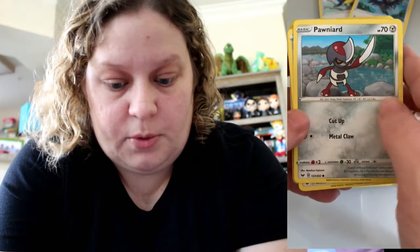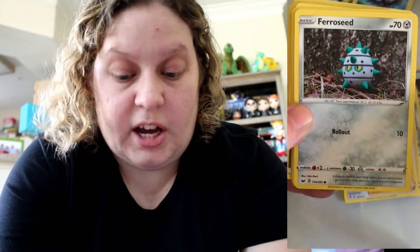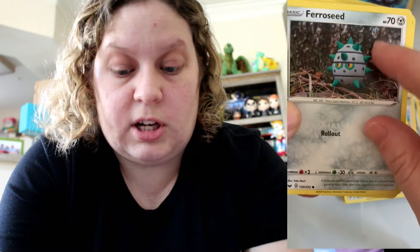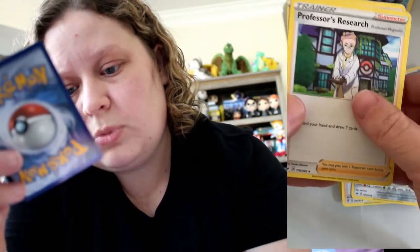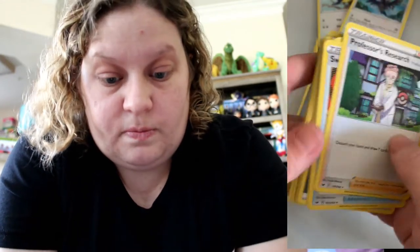More energy cards. We have a Poniard right here. Oh, cool. Trainer Hop. We got Hop's card. Awesome. Trainer Dan. I believe I have one of him. Pharaoh Seed. This is actually cool artwork. It looks like a toy that's placed in a real outdoor scenery next to a tree. That's kind of cool, like it's 3D artwork, but it's clearly a real tree. Another energy, I don't know what kind of energy that is. It doesn't say. Oh, look, Professor Magnolia. That's a really cool card. I like the artwork behind her, the laboratory. That's cool. I like that one. So definitely going to be hanging on to that one.